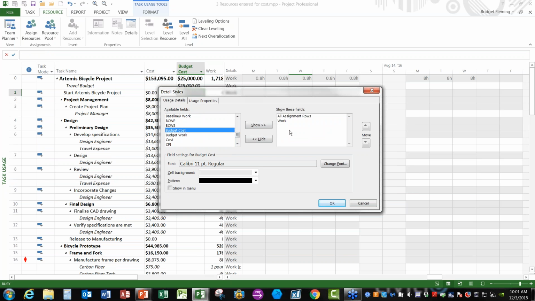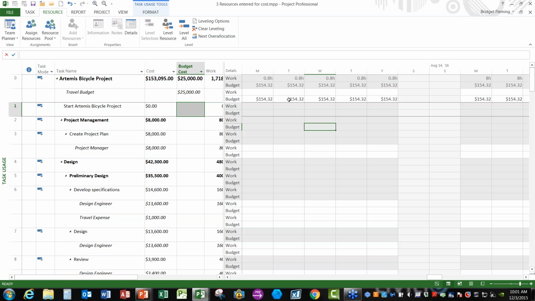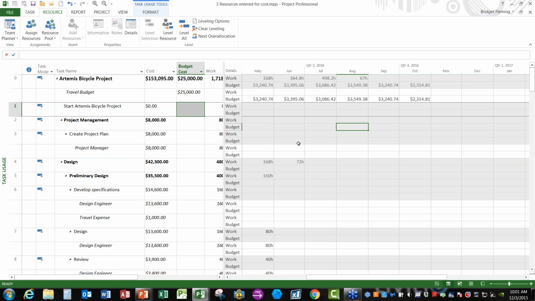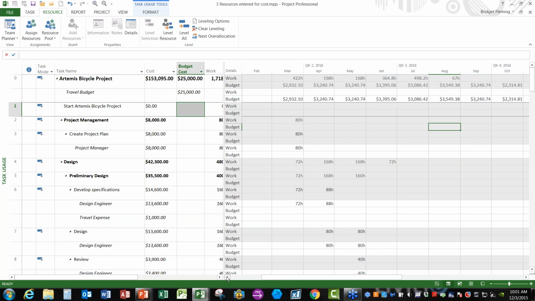So I'm going to select budget cost, I'm going to say Show It, and now I'm going to see that that $25,000 got spread evenly across my project. Now that may not be how I want that budget spread. So I also have the option of just going in myself and putting in the budget values. And Project will adjust the budget cost accordingly. So the budgets can only be entered at the project summary task level.